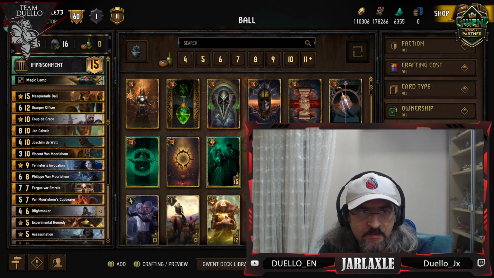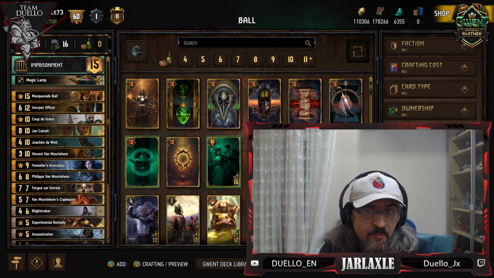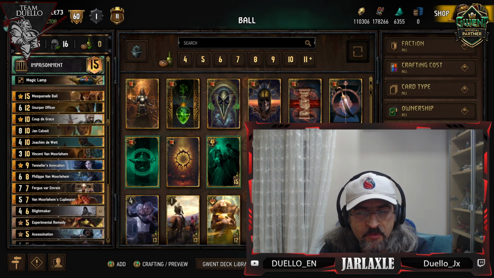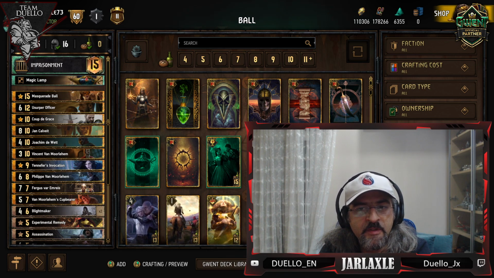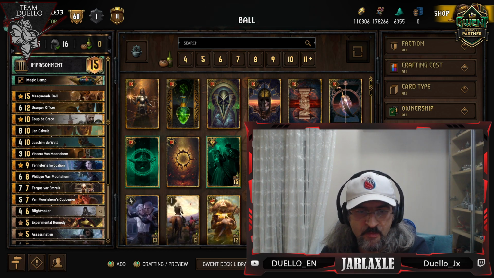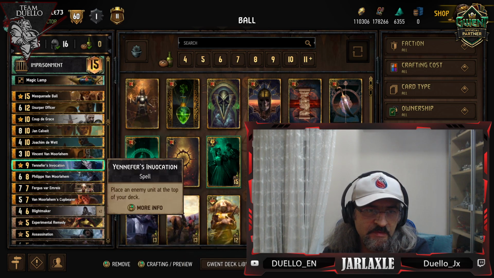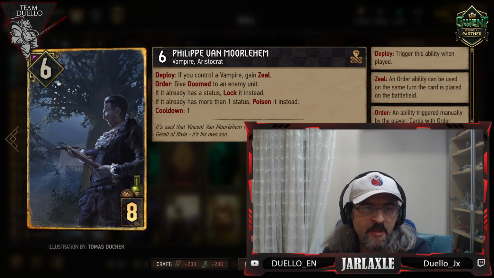And Nilfgaard didn't receive any nerfs, so it is still possible to play assimilate decks, so that's also an option. But if you're looking for something different, I would definitely recommend playing Masquerade Ball. And what are the changes to Masquerade Ball decks? Well, this guy has changed, and he's quite powerful right now.